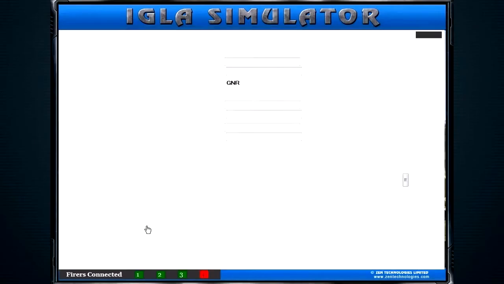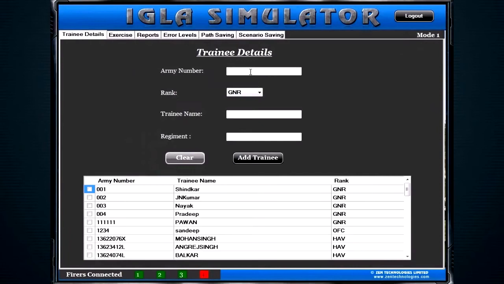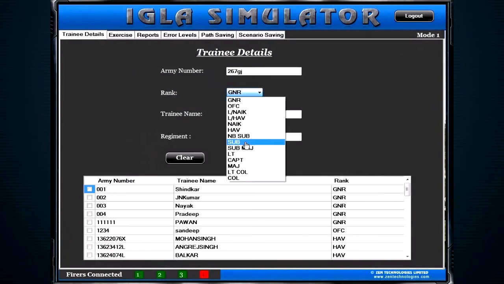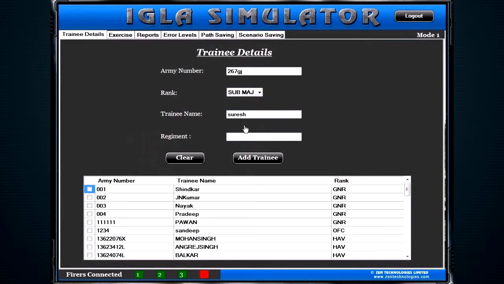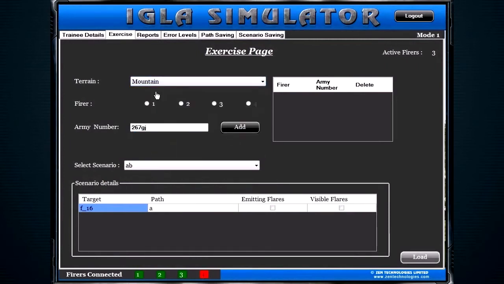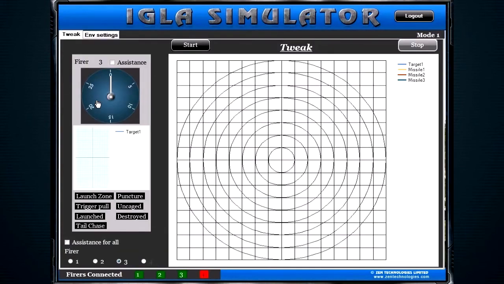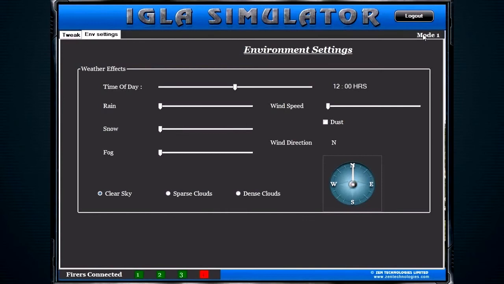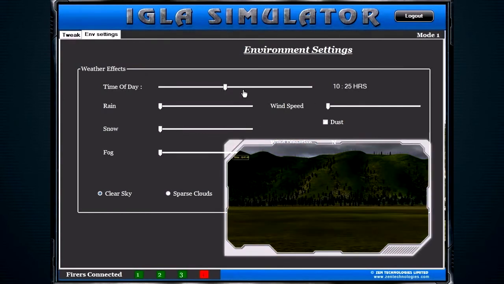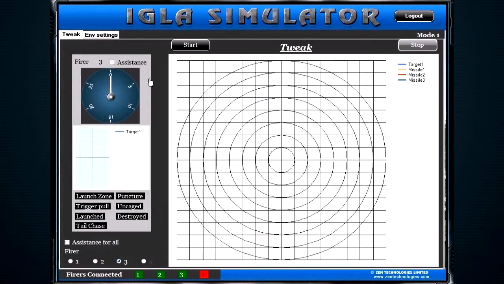We will now show you conduct of a training exercise by an instructor. The instructor opens the login page. He now selects the training mode for the exercise. In this case he has selected Mode 1, i.e. synthetic target and synthetic terrain. He will now feed the particulars of the trainee and selects the terrain. He starts exercise with pre-fed target parameters available in the library. These parameters can also be dynamically selected and changed as per requirement of training. Then he loads the exercise and can also feed the environmental settings.